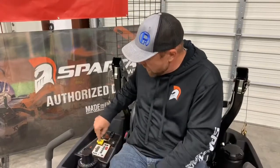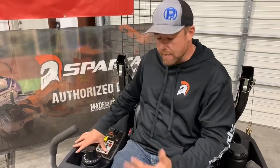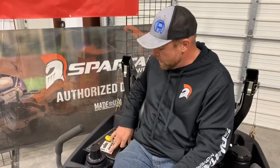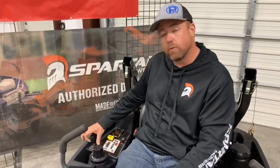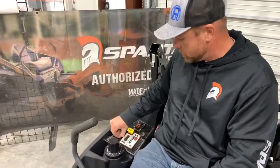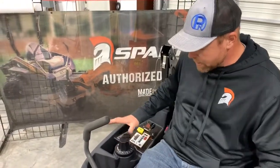The mower is pre-wired for lights and for that electric deck height we talked about earlier. You can add an LED light bar — there's a connector down below the seat that's just plug-and-play. You install your light, run your cable, plug it in, and the switch on the control panel activates it. There's also the switch for up and down for the mower deck. One last thing near the control panel is the 12-volt power outlet for a cigarette lighter, plus a little cell phone pocket — pretty sweet if you're on your mower a lot and want to charge your device.